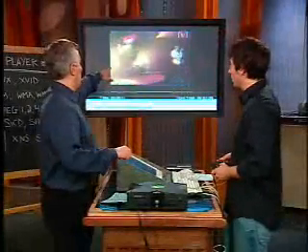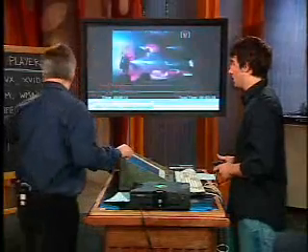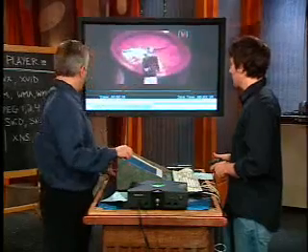Now, you're showing these are kind of music video files in MPEG-1 format. Right. But I see here it can handle VOB format, which means you could extract a DVD, put it on the hard drive, and watch your DVDs. Correct. From the hard drive as well as from the DVD player.